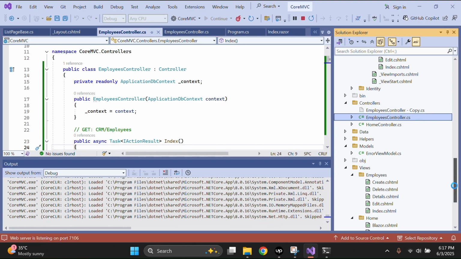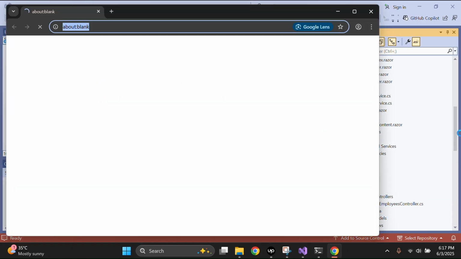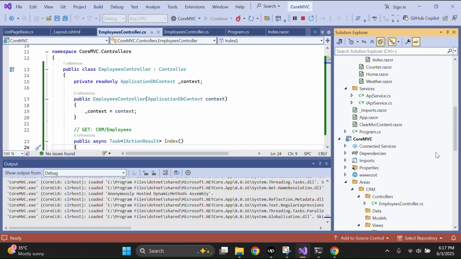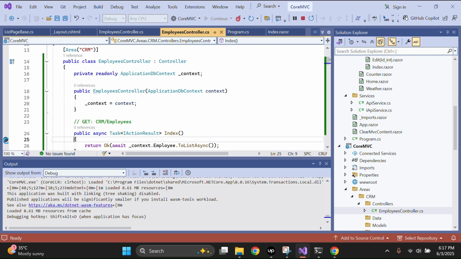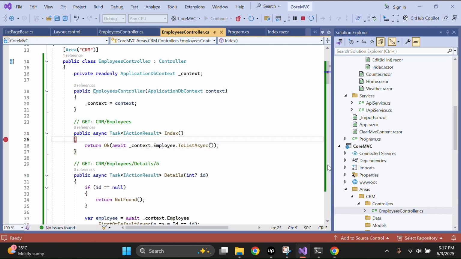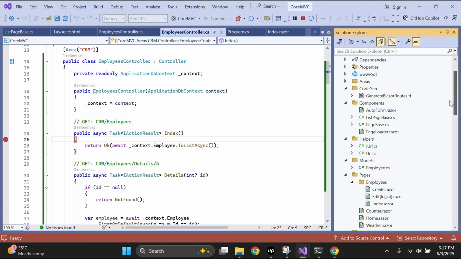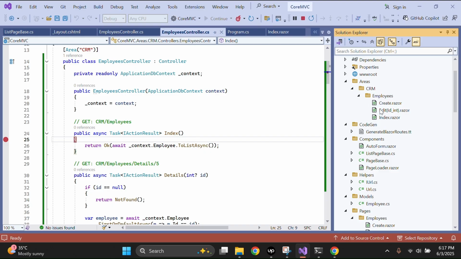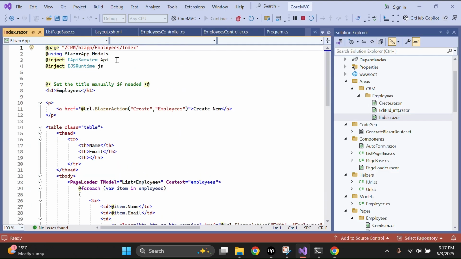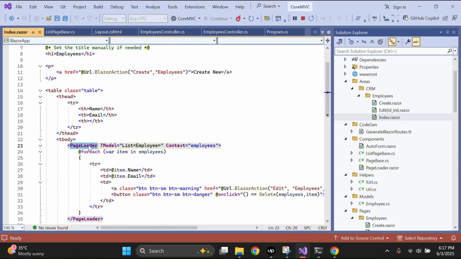Let me show this from the area portion. So in the areas folder, there is CRM, employees, and index. Here I'm using this page loader common component, which is this one, page loader.